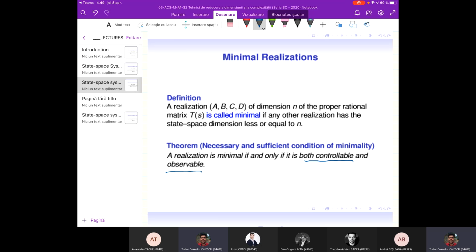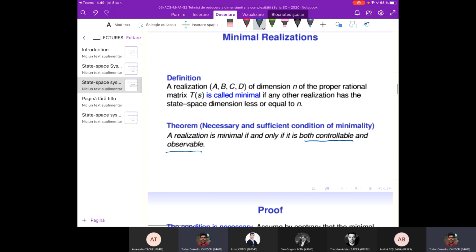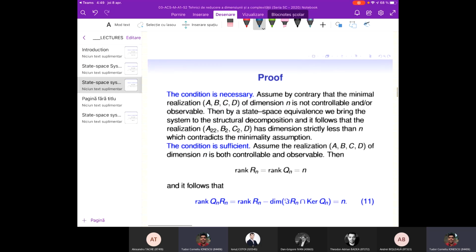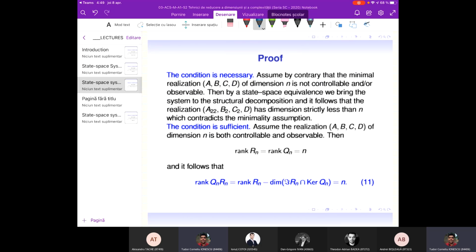So you write a set of differential equations for a specific transfer function. If you manage to prove both controllability and observability, then you end up with a minimal realization. That means that the set of equations that you have written for your transfer function are the only necessary and sufficient equations to describe the dynamics of that specific transfer matrix. This is the reason.